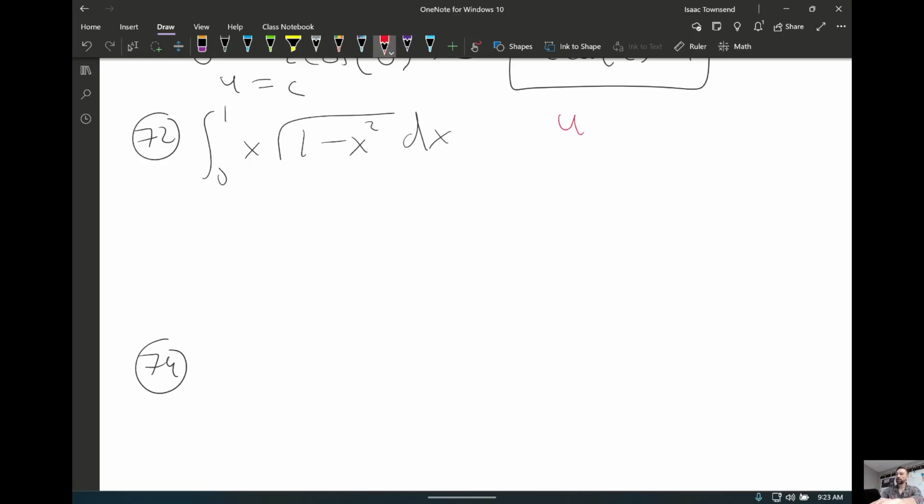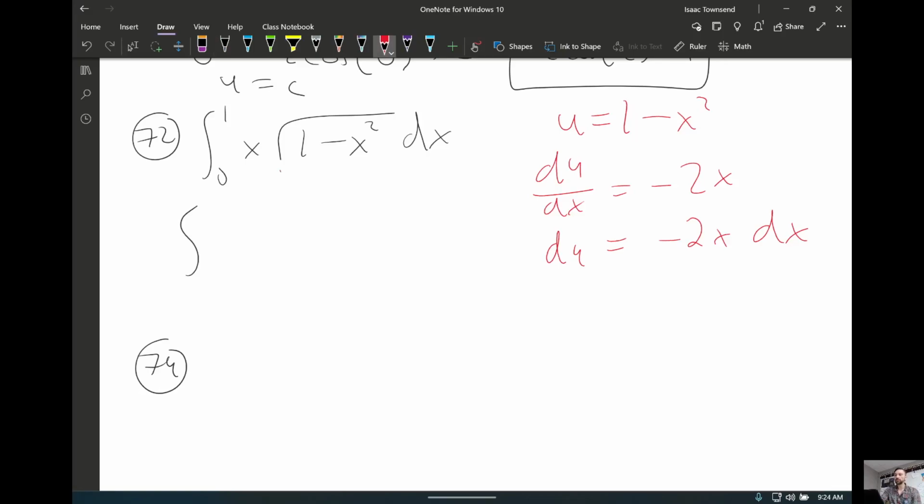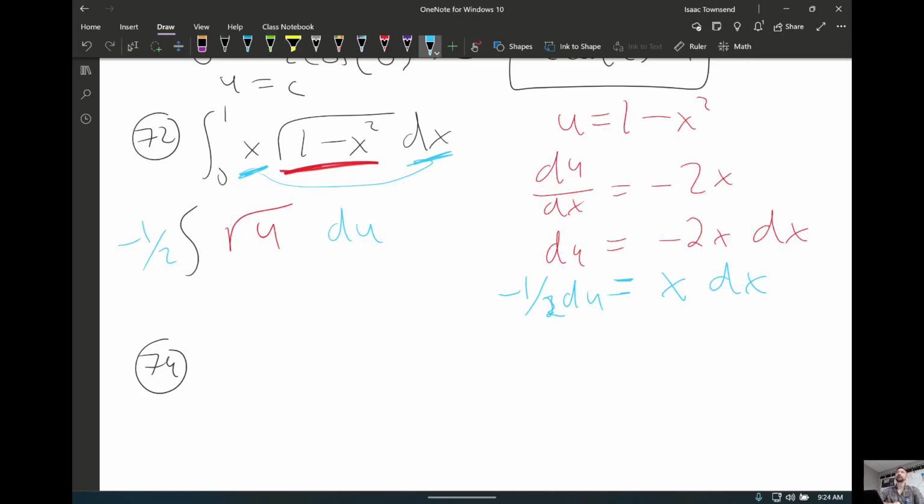So at this point, I think most of you would probably pick this out to be u. I hope that I've convinced you that you need to go through those 3 steps. Just do them right away because you're going to need them. I think you should be starting to see that these are like puzzle pieces to try to replace this. So instead of this, we could say the square root of u. And what can I replace instead of x dx? Very good. x dx is -1/2 du. I divided this side by -2, so you divide this side by -2. You don't need to try to make it more complicated than that.